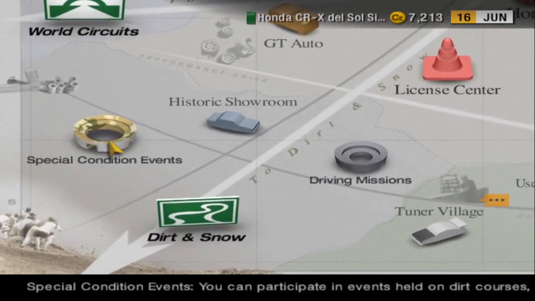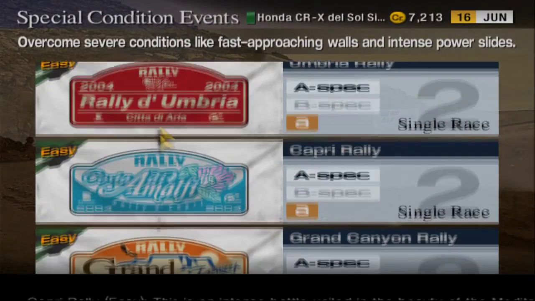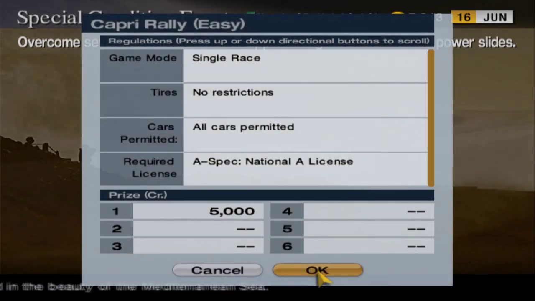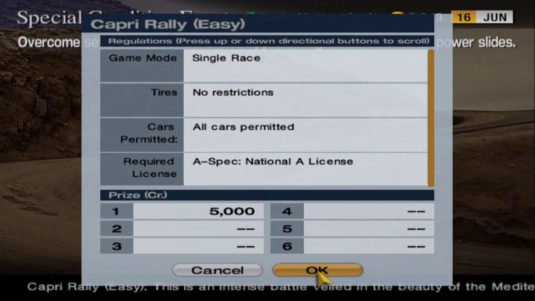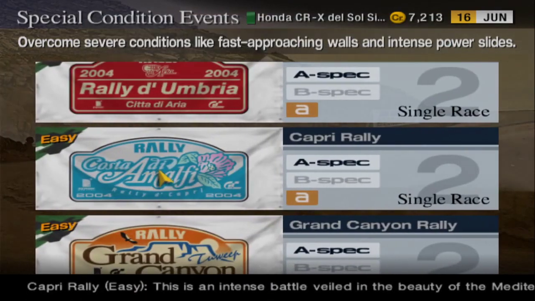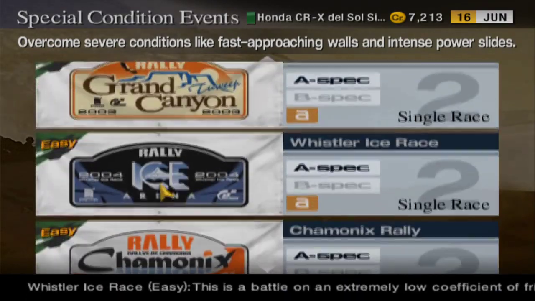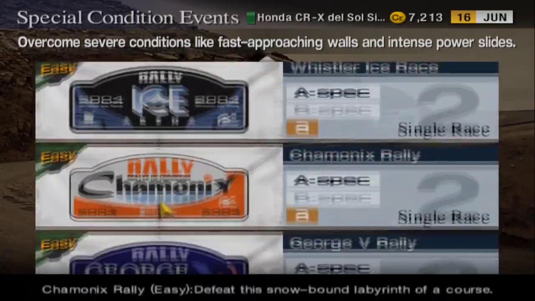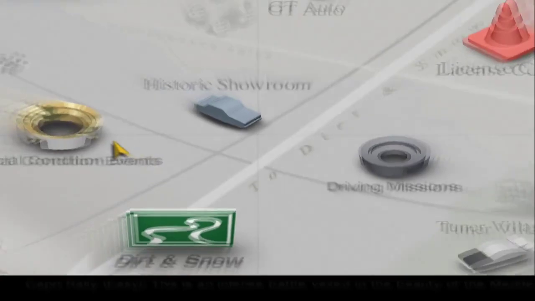And that is going to open up for us the special condition events. So all of these require A licenses. So this is the Capri Rally Costa de Amalfi that I was talking about earlier. So this race gives you, I believe it's the Toyota Raid car, RSC Raid car. And that sells for a lot of money. So possibly in the next episode, we will tackle these A license events. And I'll look at possibly doing that.